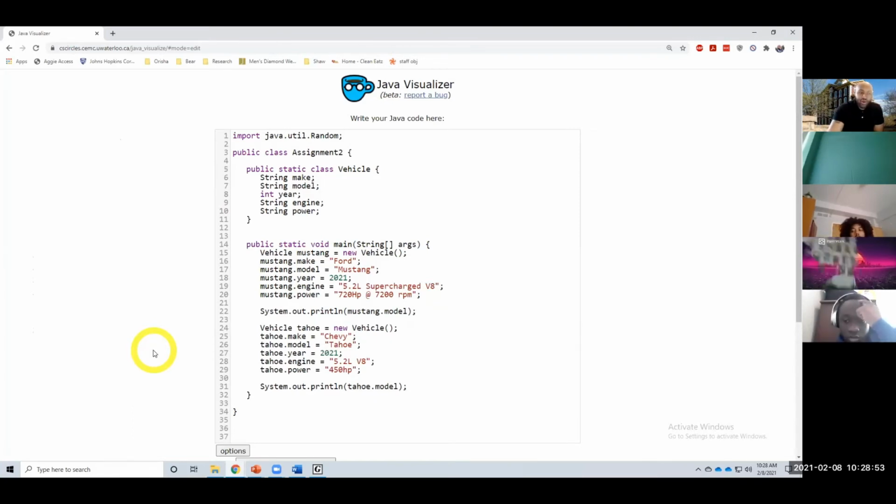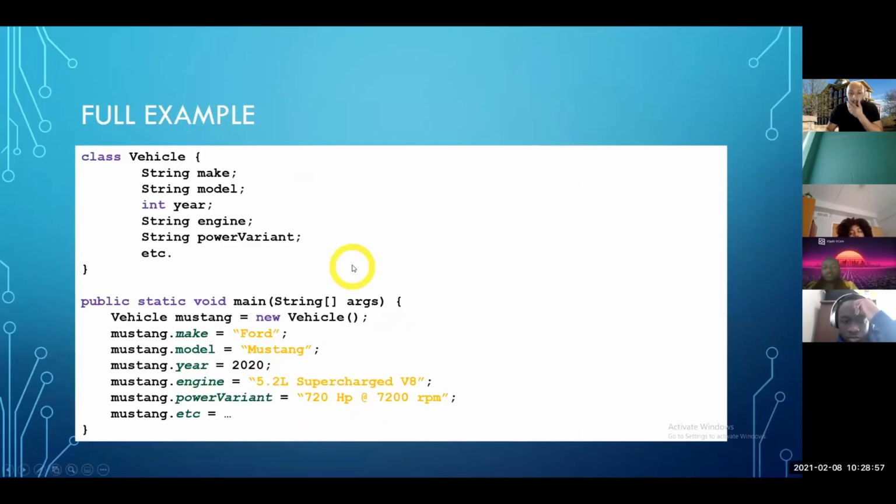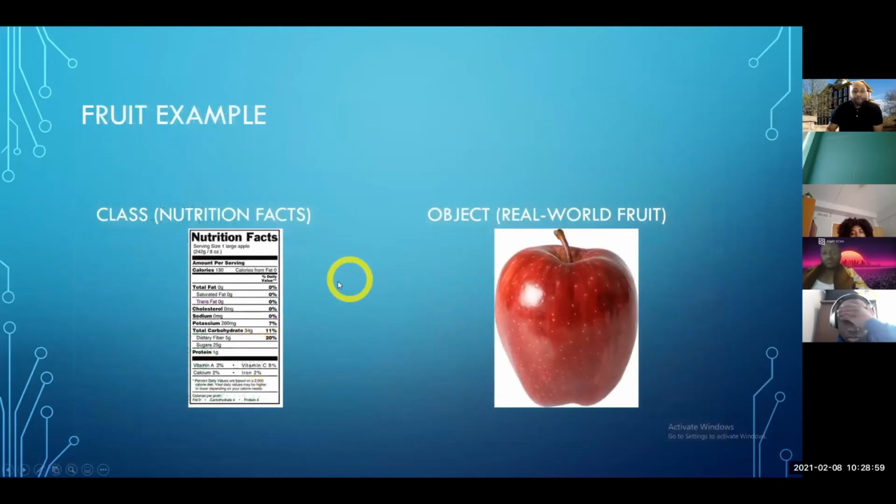All right, let's go through one last example and we'll call it a day. Let's go through a fruit example. With fruit, instead of make and model, which is unique to a car, we have nutrition facts. With any food item, we have nutrition facts.